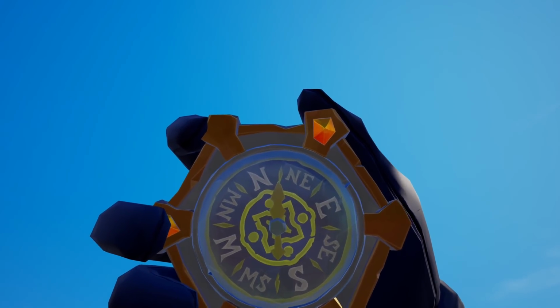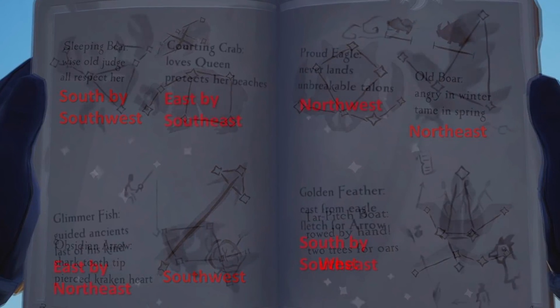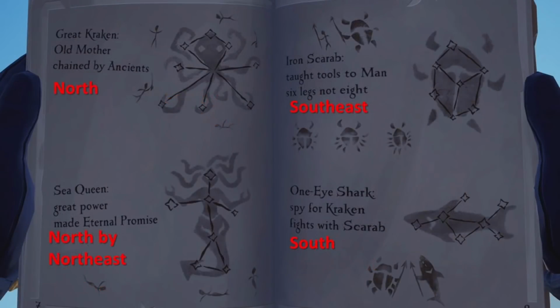So lucky for you, I already did all this for you. So here you go. The sleeping bear means south by southwest. The arrow is southwest. The boar is northeast. The tar pitch boat is going to represent west. The courting crab is east by southeast. The glimmer fish is east by northeast. The proud eagle is northwest. The golden feather is south by southeast. The kraken is north. The sea queen is north by northeast.